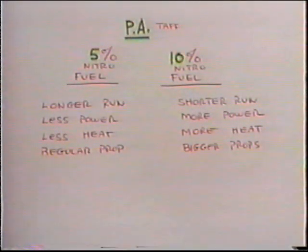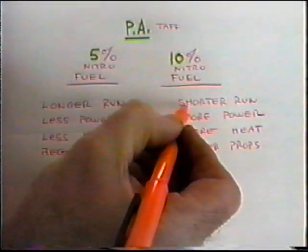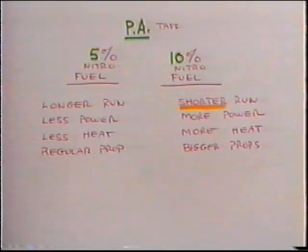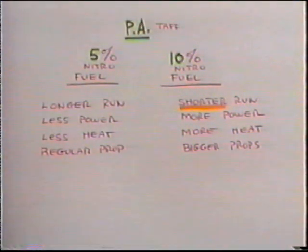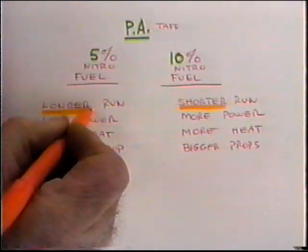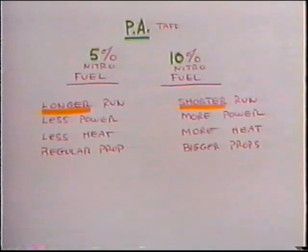But you always want to know, what are the conditions? What's going to happen if I change fuel? If I have 5% and I go to 10, the run is going to be shorter. It's going to use its fuel a little bit quicker. The reason is you'll always wind up getting less mileage with 10% than 5%. That's a given. So to know which direction, let's say you have a plane and it runs out of gas at the square 8. Well, you know you don't go to more nitro, you go to less. That's one of the scenarios. Just a rough idea of something you should have in your knowledge bank to use.